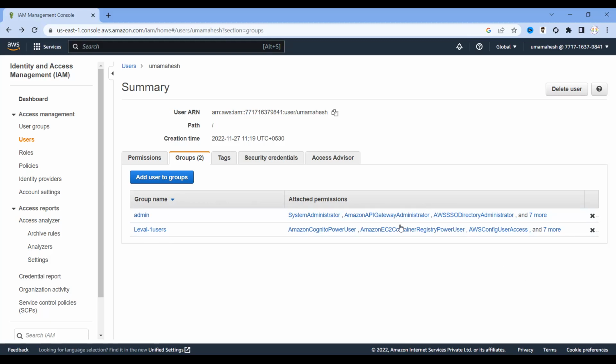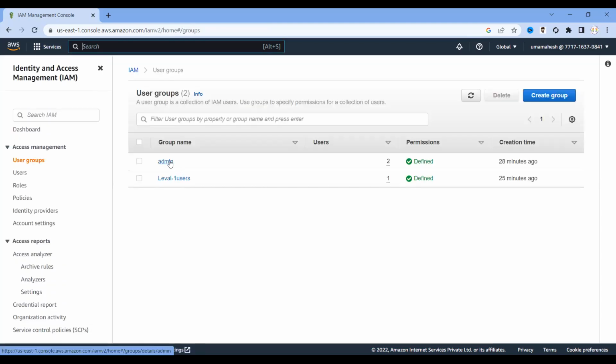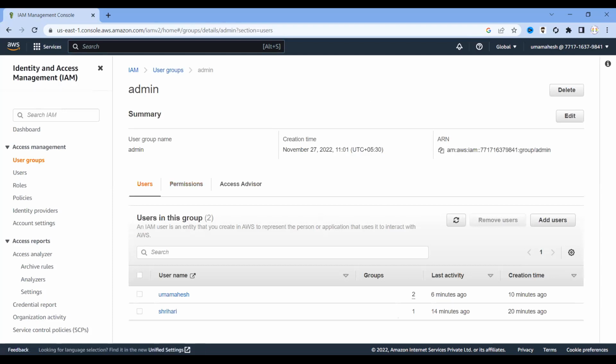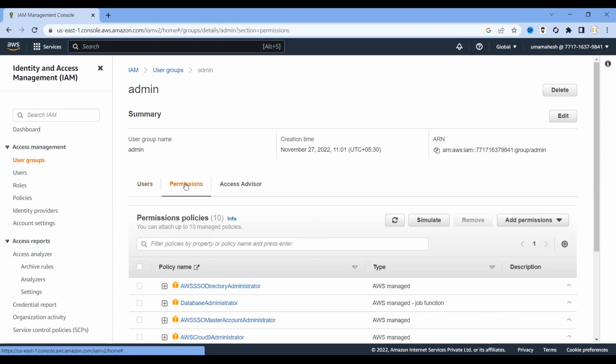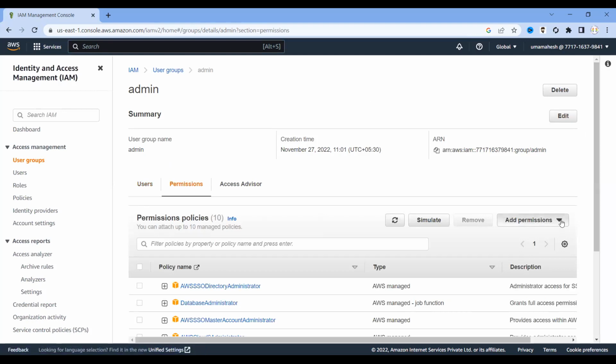So next we had something like permission boundaries, correct? So where do we see that? We can go to user groups. We'll select one of the administrator groups or whatever. Here we have permissions. We have add permissions. Under that, we have attach policy, additional policy. If you want, you can attach. Since already 10 policies are attached, we cannot do it. Create inline policy. Okay, you can select inline, create inline policy.